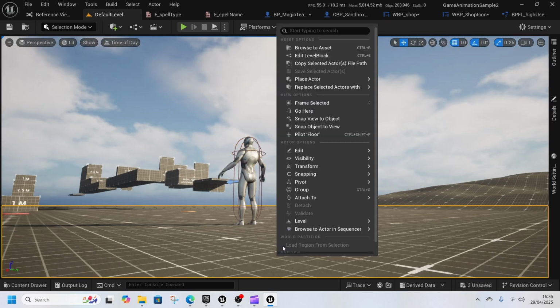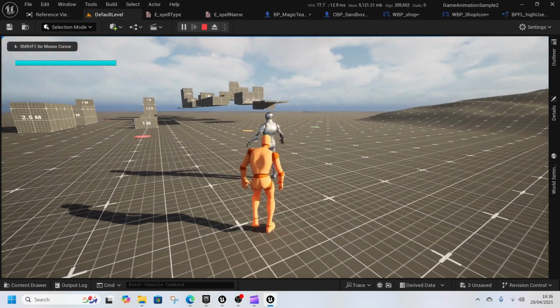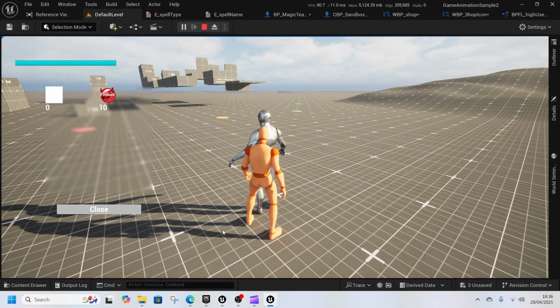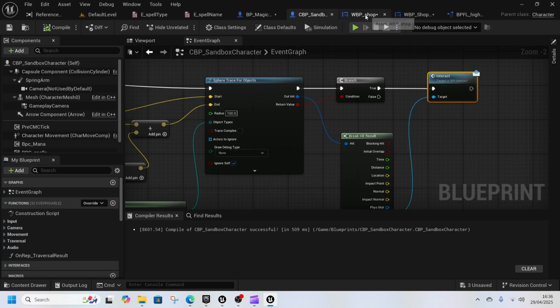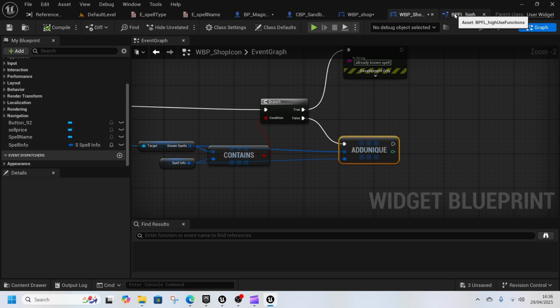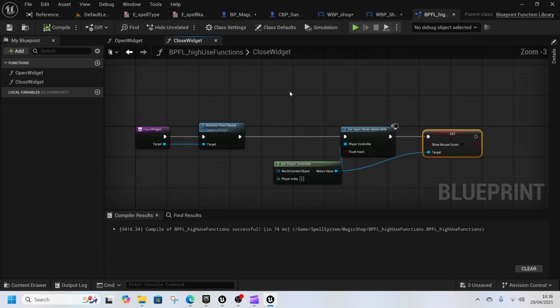So now, if I come to dude and press E, I've now got my mouse working and everything like that. Click Fireball, buy it. Now I already know the spell, can't rebuy it. So we bought a spell and we have the ability to know it.